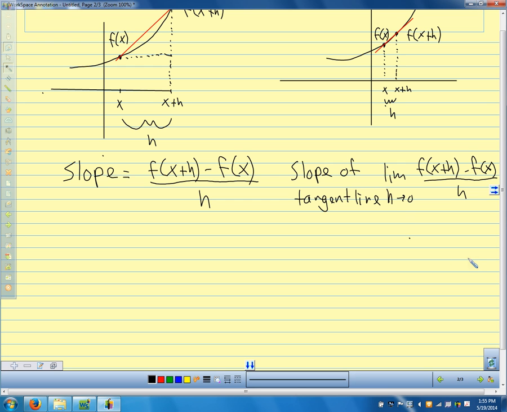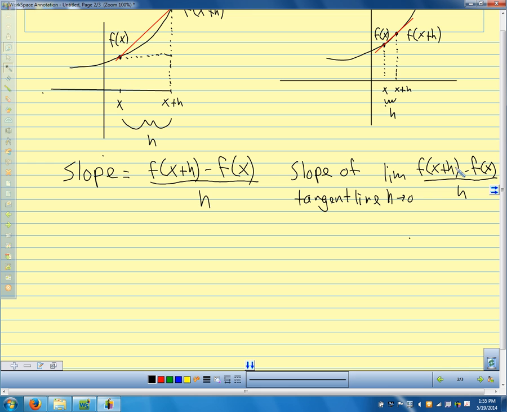So let's do some practice. I want to do a couple of examples of calculating. We've seen this quantity before; we did some work with it here and there. We called this the difference quotient. So I want to do some examples calculating with this limit. This is where the idea of a limit comes in to find the slope of this tangent line.